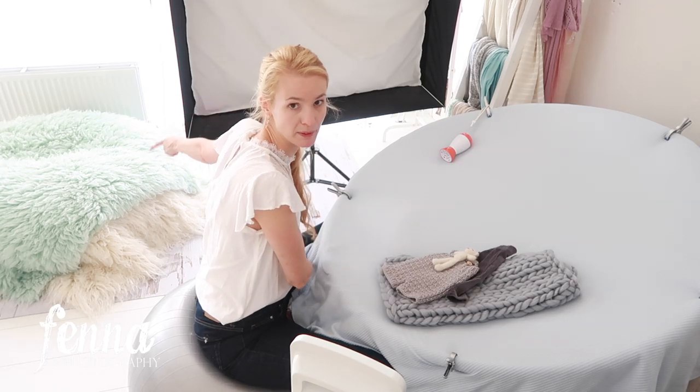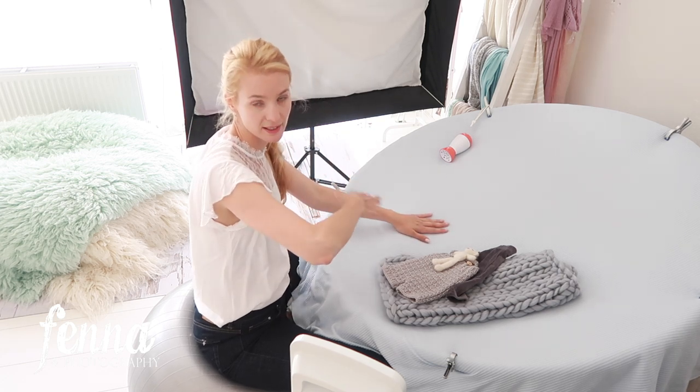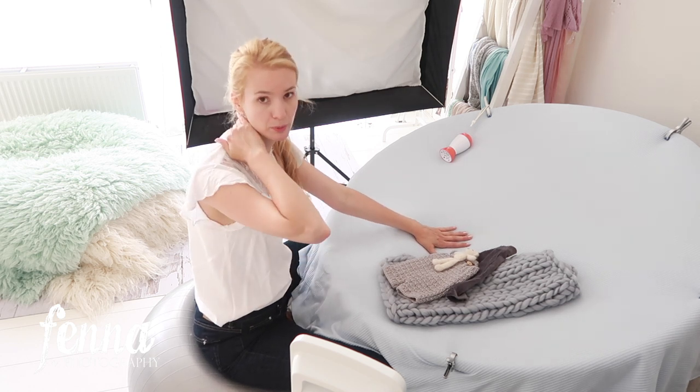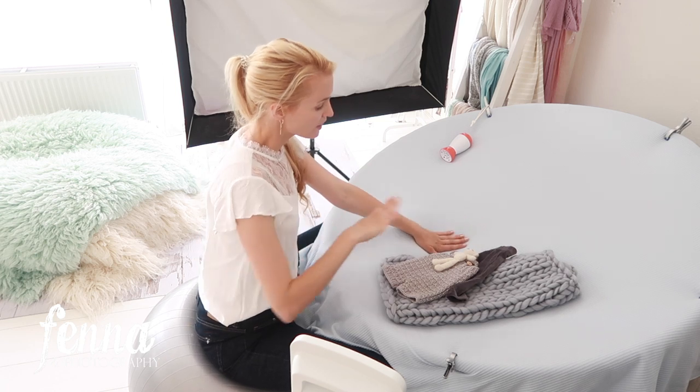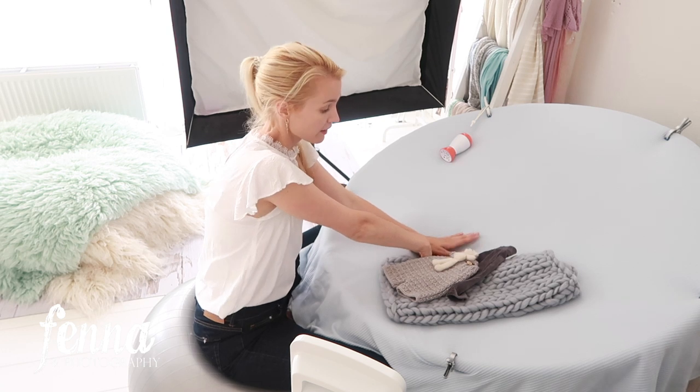I have a beanbag right beside me. It's half empty, so there's a nice dent in the middle, and then I have the flow caddy and I just place them in there. I might even put a little posing pillow underneath the flow caddy to support them in the back, but they are lying there comfortably.